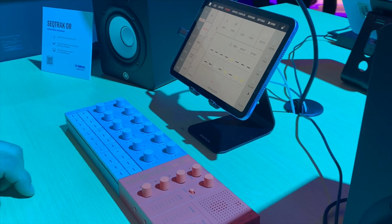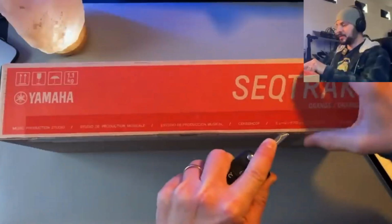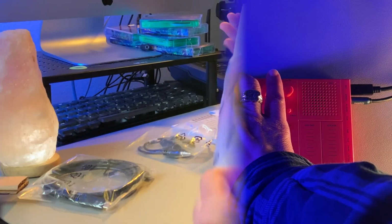So I got to check out the SEQTRAK at NAMM, and I was really impressed with its groovebox functionality, but also that it's got all kinds of Yamaha synths built in it. But just how easy is it to get started? Well, let's open it up and find out.